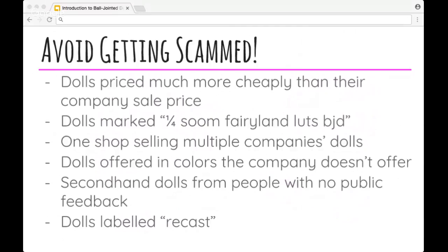Sometimes bootleg dolls are not the right color. So for example, you might find out that the company makes their dolls in white and normal skin. A doll that's gray is either dyed, which should be revealed when you're buying it, or it's a recast. Don't buy that doll. Finally, be wary when buying dolls secondhand. Places like Facebook and Instagram allow people to change their names, and there's no way to find out feedback about each seller.